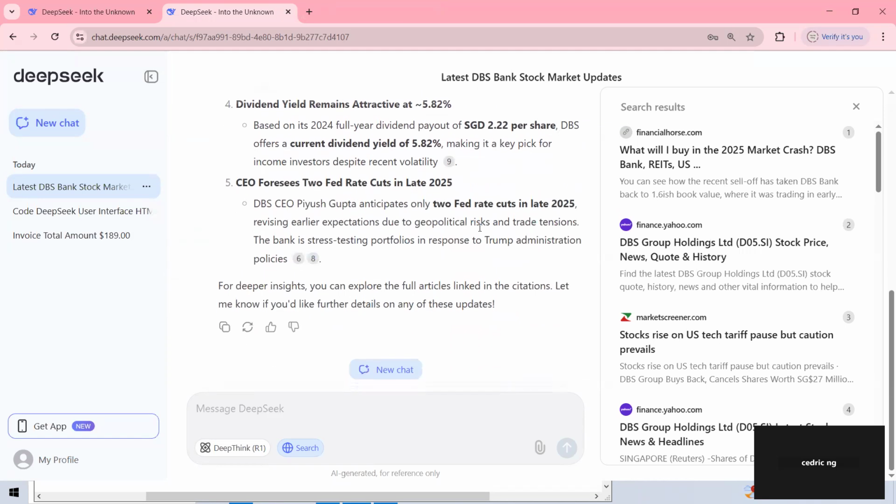Now, next, what's really interesting is that you can combine searching the internet and deep think. You can ask DeepSeek to search the latest news about a stock and advise you on the buy prices for that stock.